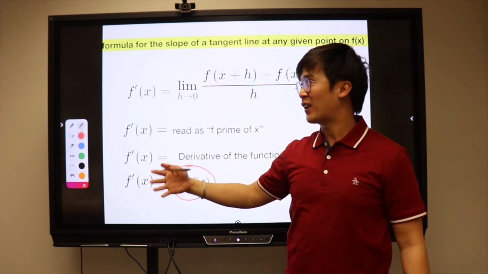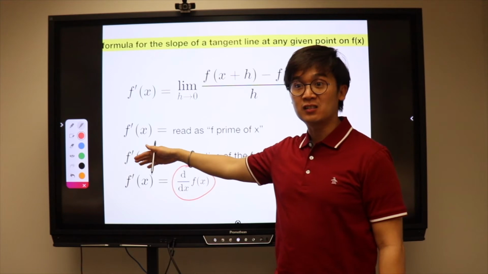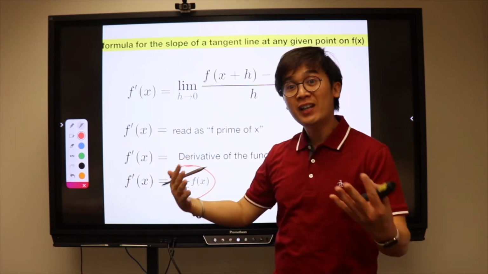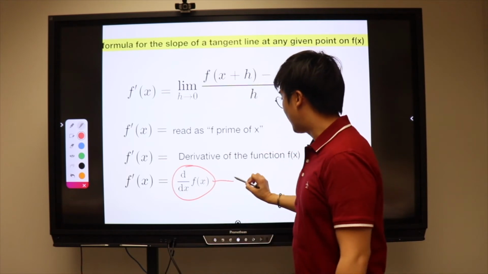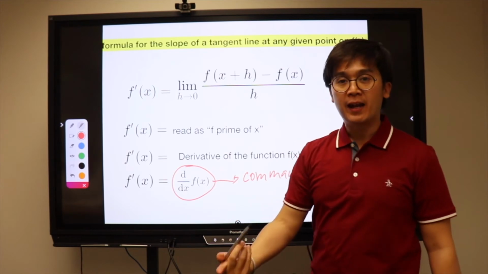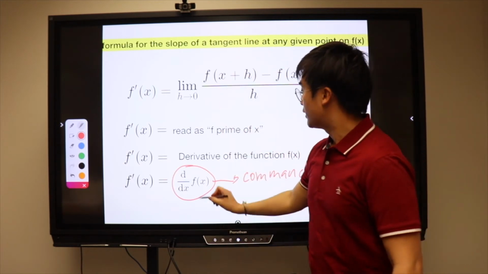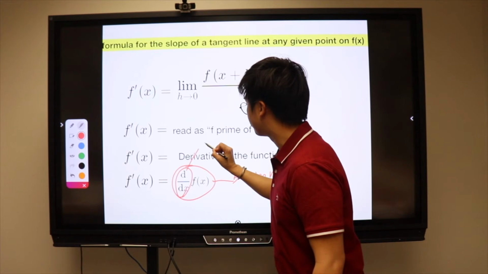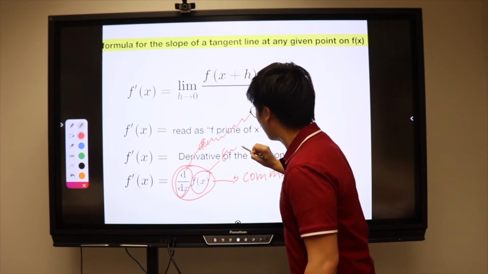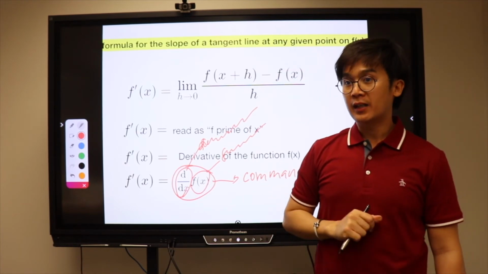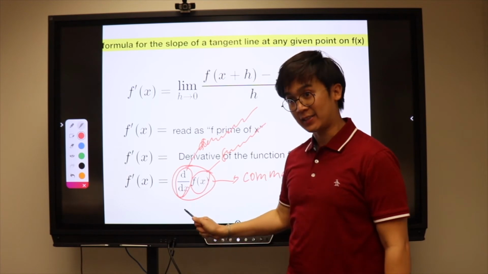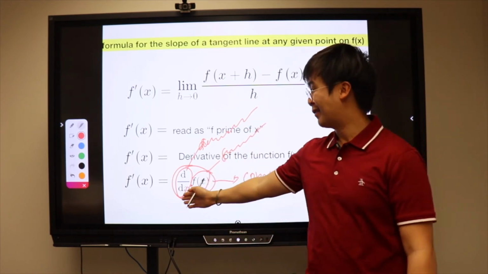When I fully understood what calculus is all about, learning calculus became a lot easier, because you understand the symbol. So let's understand the symbol. This symbol is a command. It's a command that is basically asking you to take the derivative of the function. It's a command that's telling you to take the derivative of f of x. But instead of writing it in words, we write it in symbol.